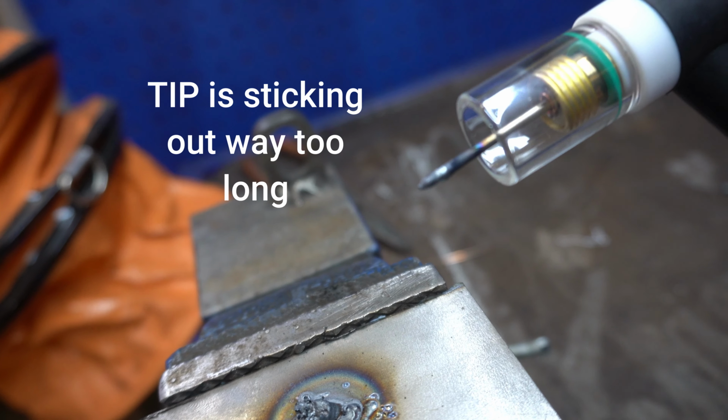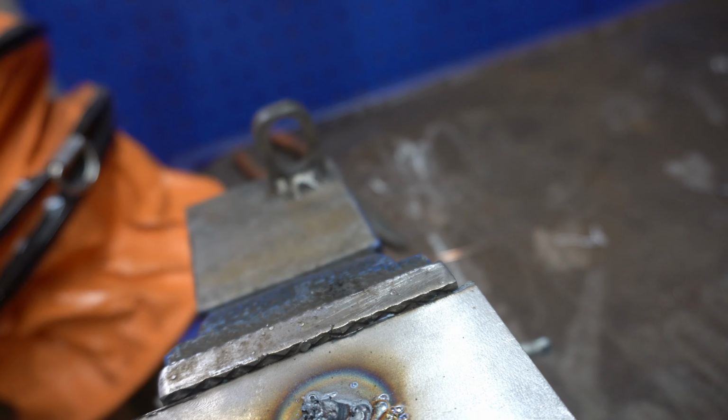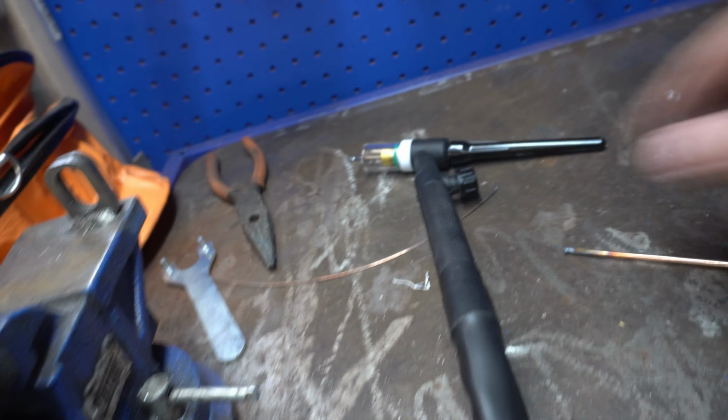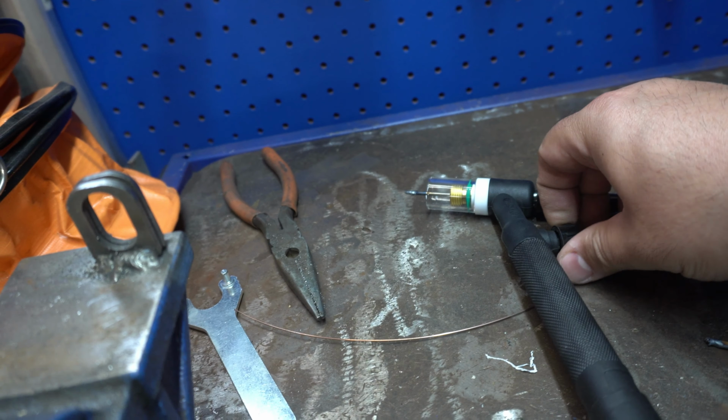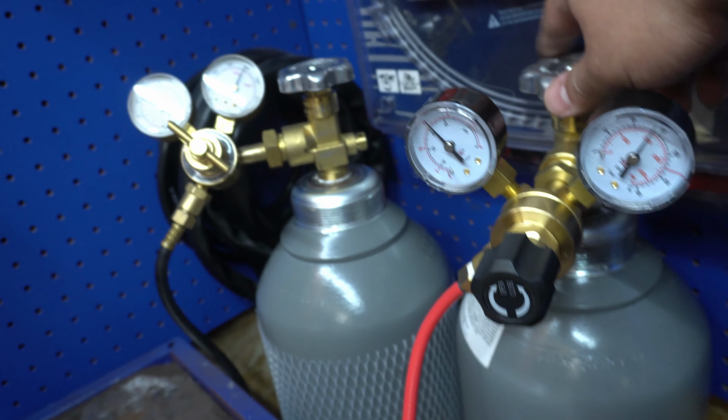So if I could get that focused, yep. So I burned it, it's okay. I'm gonna grind it off, try it again, practice makes perfect. But gas is flowing, as you can see. Gas flowing. These are set up correctly. Everything works great.